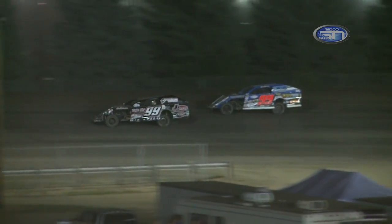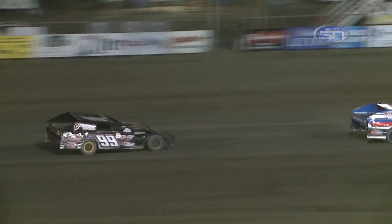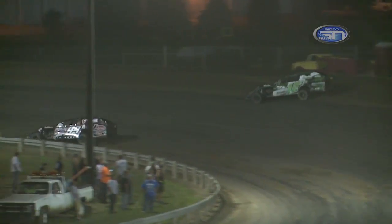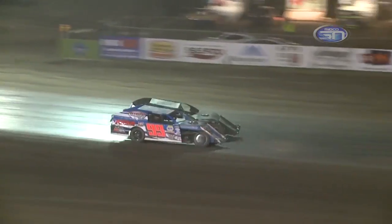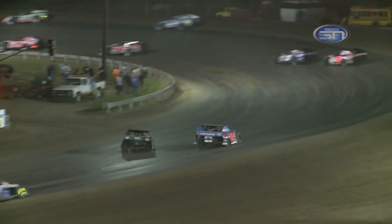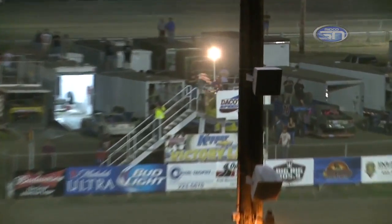Back to the modifieds. 11 laps into the 30-lap feature, we've got a battle of 99s. The B of Jet Big Eagle trying to hold off the G of Jason Grimes, but he can't do it. The Jamestown native grabs the lead on the front straightaway. Big Eagle would continue to fall off the pace from there. 6 laps later, both the 12H of Mike Hansen and the 02 of Lucas Schott get by him on the backstretch. Big Eagle would end up finishing 4th. Meanwhile, Hansen goes to work on Grimes. Those two would end up fighting for first for 3 full circuits before Hansen gets hung up in lap traffic with 4 to go, and that was all Grimes would need. He holds off the field and becomes the tour's 5th winner in 5 races.